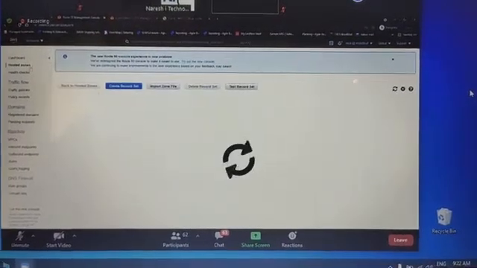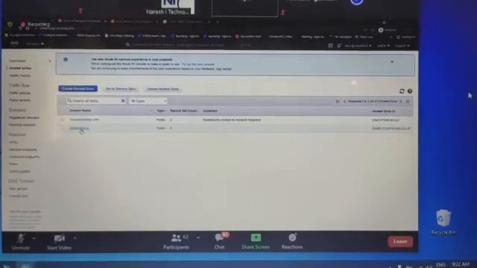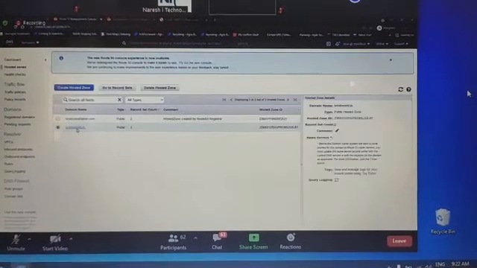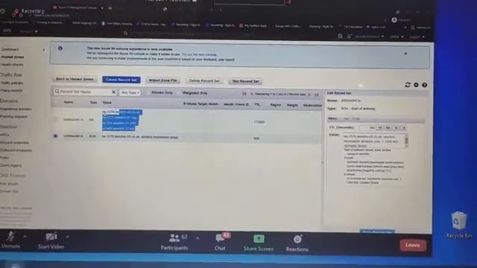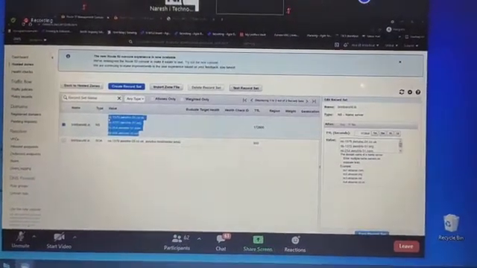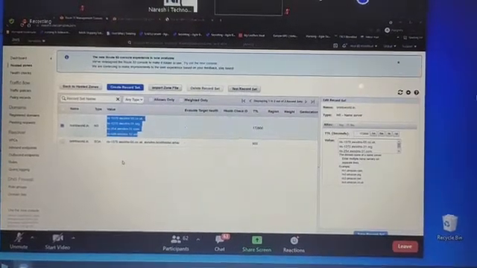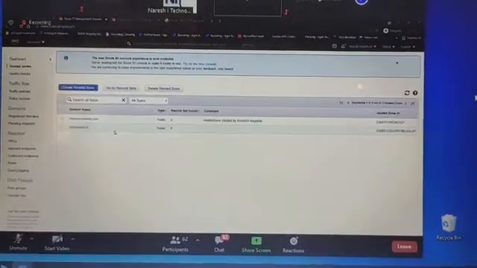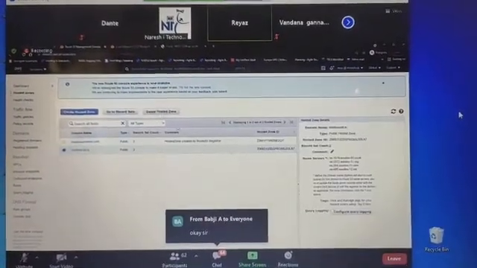Once it is created, the hosted zone is created. See here, brinfoworld.in. If you go inside, we have NS record and SOA record. Every hosted zone will have NS and SOA records. Now what you have to do, Babji, is take these four values and update them wherever you have purchased the domain. Got this, guys? This is the only manual thing that you have to do if you have purchased the domain outside Route 53. Is it clear how to create a hosted zone?